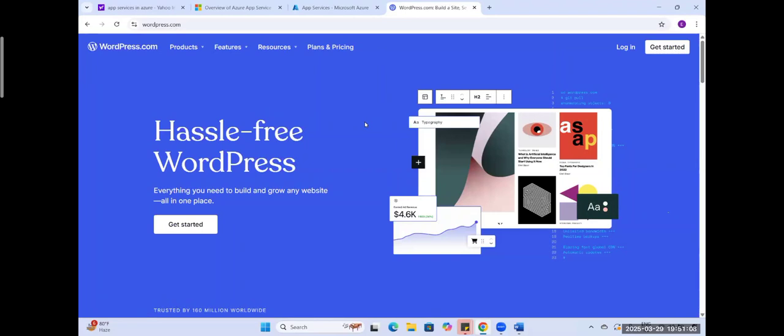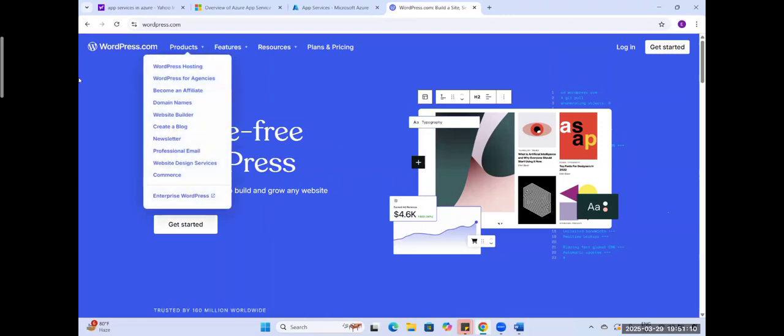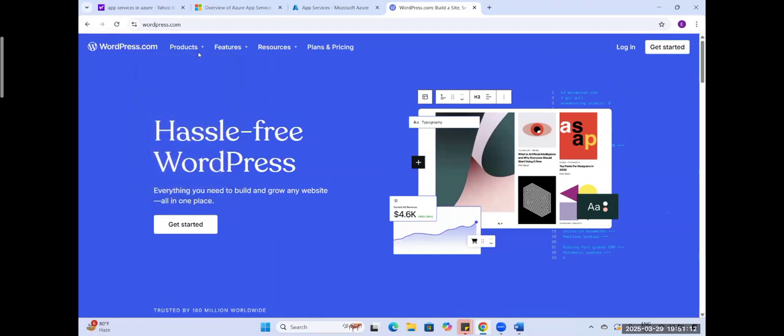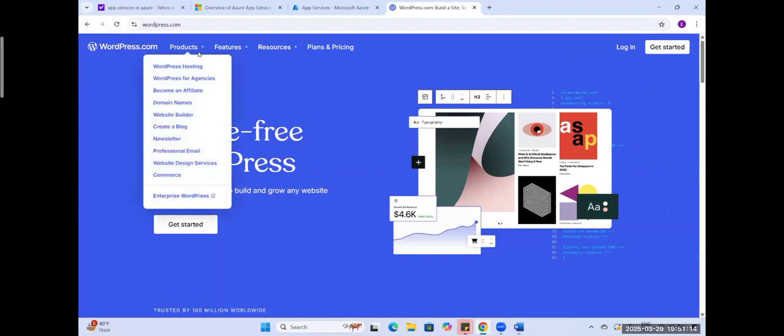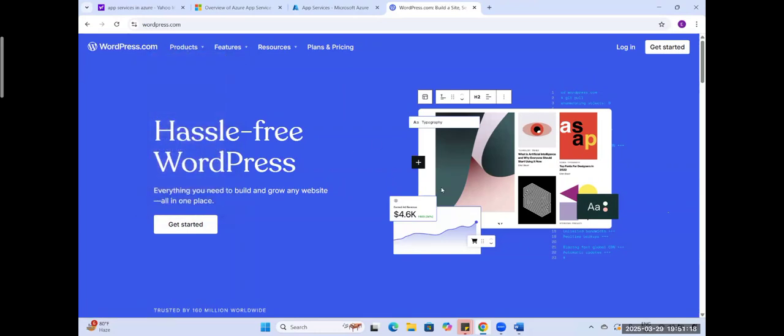In the small companies, you will see WordPress will be there. Using WordPress, if we don't know coding, अगर हमें coding नहीं आती, what specifically we can do is it has a lot of templates facility. मतलब इसमें ready-made templates होते हैं, like we want to design a background, we want to design something. So without knowing the code, we can just use those templates and create our websites. That is WordPress.